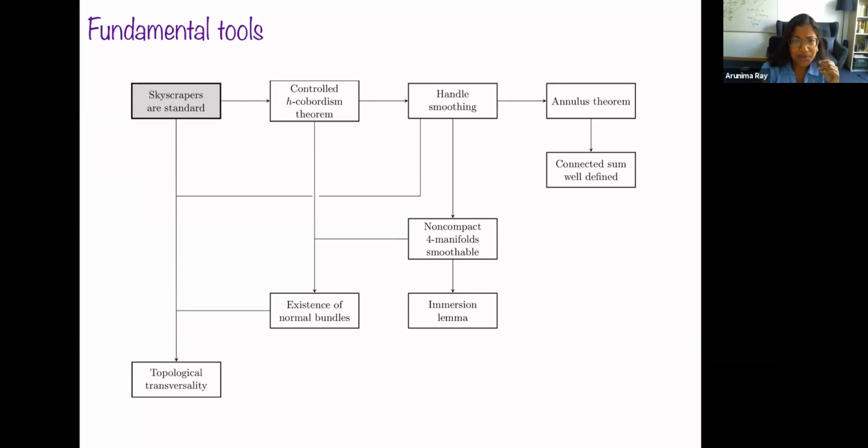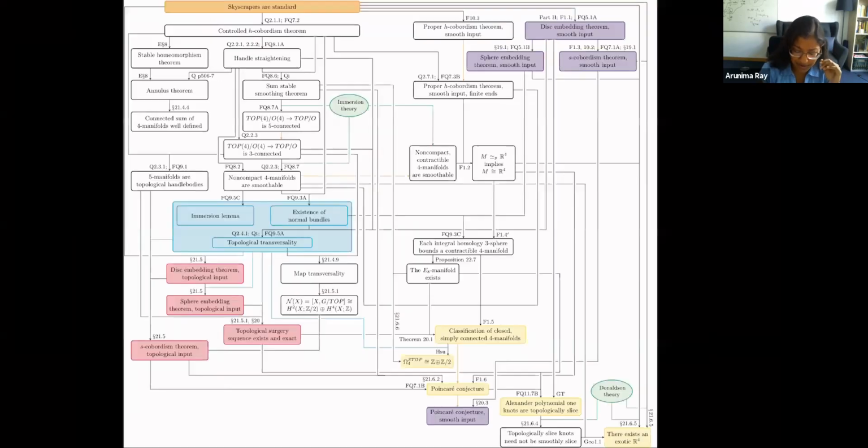The next thing I wanted to show you is, again, I promise I'm not a conspiracy theorist, but this is it. This is the work of Freedman. But to go from Freedman to, let's say, here's the classification of four-manifolds, here's the existence of exotic R4s, there's lots of routes to these things, but there's this controlled Disc Embedding theorem that shows up over here. This entire left-hand side of the development, that's work of Quinn. Okay.